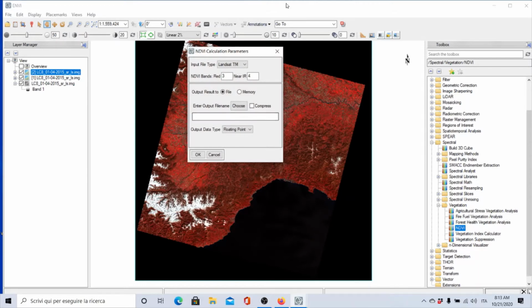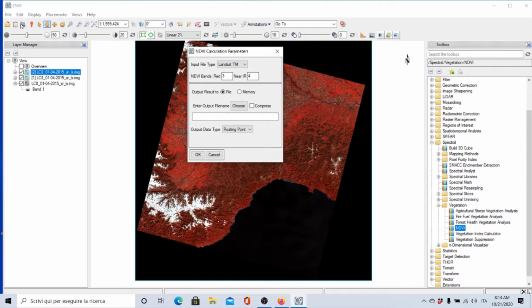All right. And so you see, this is the NDVI window, the calculation parameters. You see that the software understands that this is a Landsat, but unfortunately it understands that this is a Landsat 7 data set, but this is not a Landsat 7, this is a Landsat 8, and it is suggesting to us that the red band is number 3 and the near infrared band is number 4.